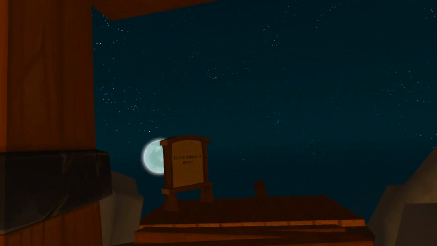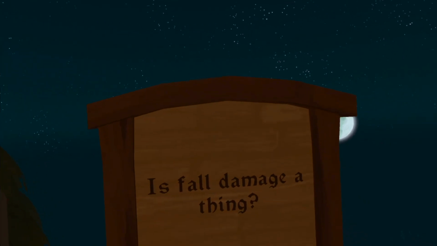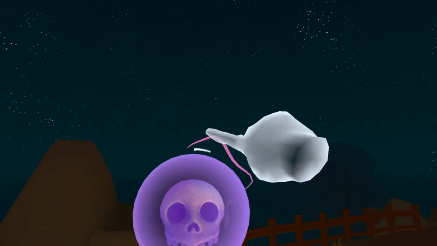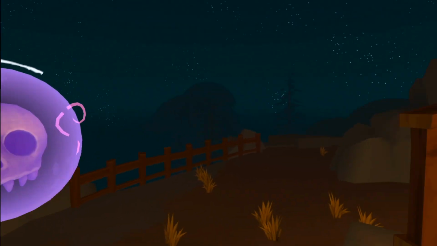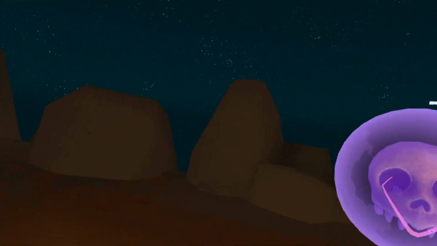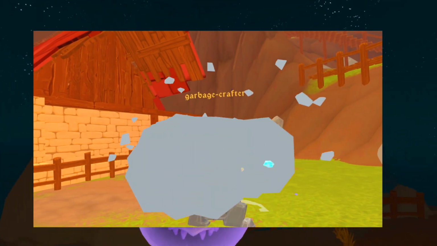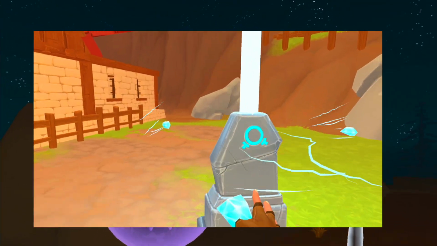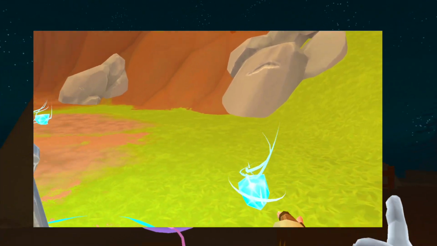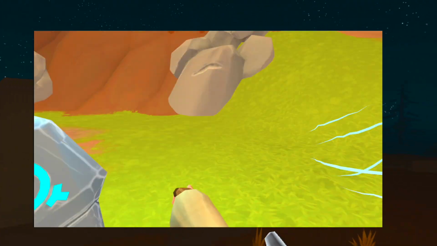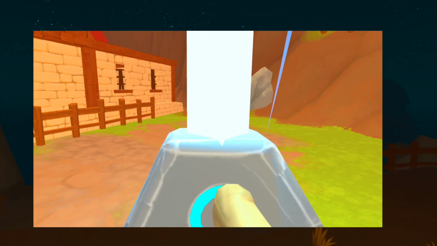Okay. So here's this. Is fall damage a thing? So we can walk out over here and we can die. We have a timer. We're not going to touch this yet. If there were other players around me, they would see a gravestone, and that gravestone would have 3 crystals floating around it. They would grab those crystals, they'd place them into the gravestone, and then I would have access to it.